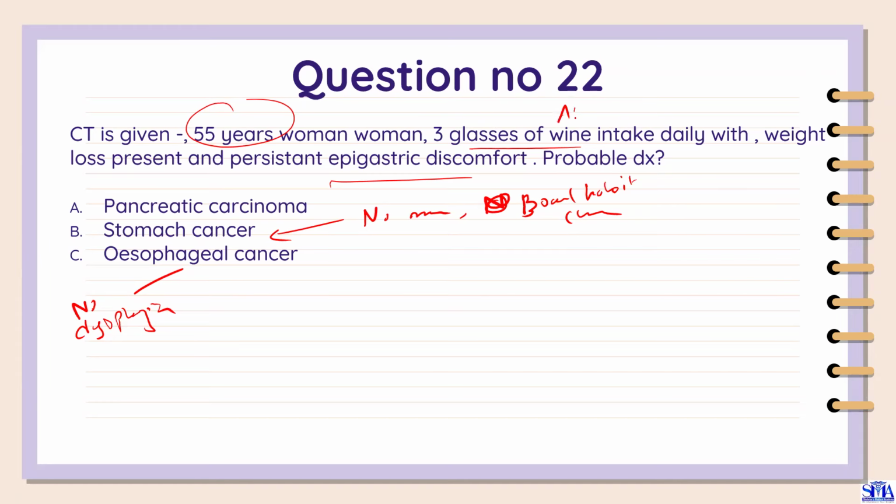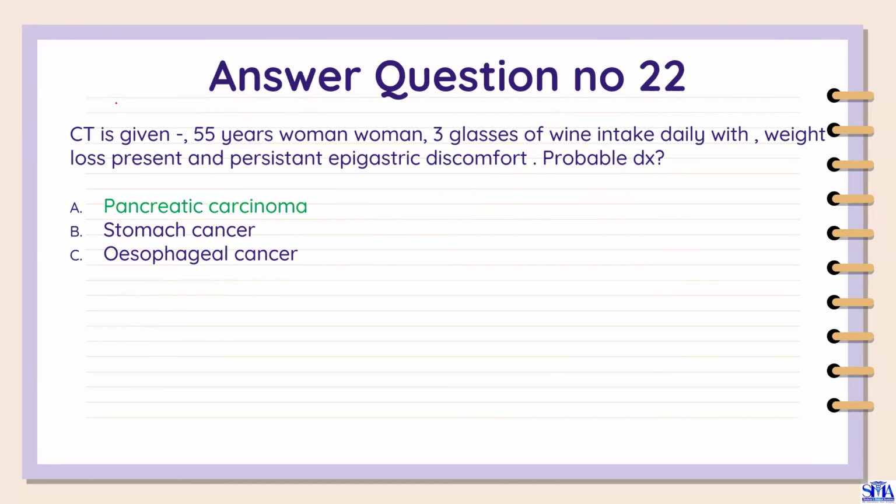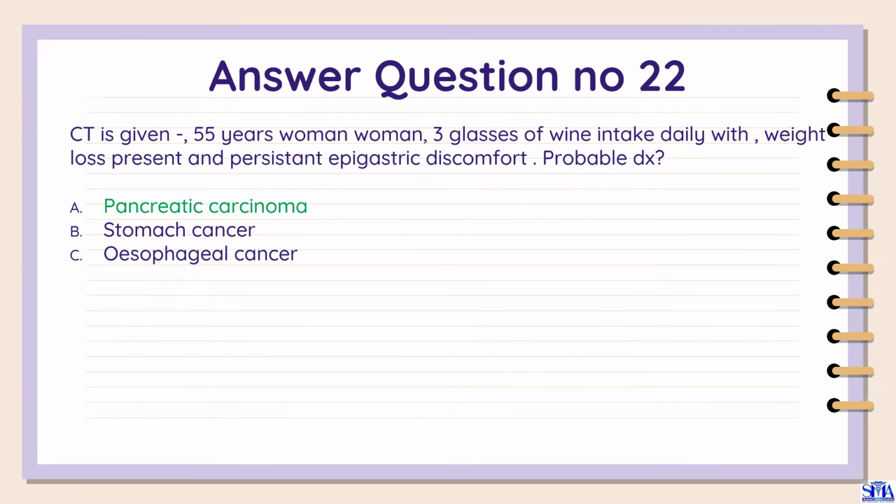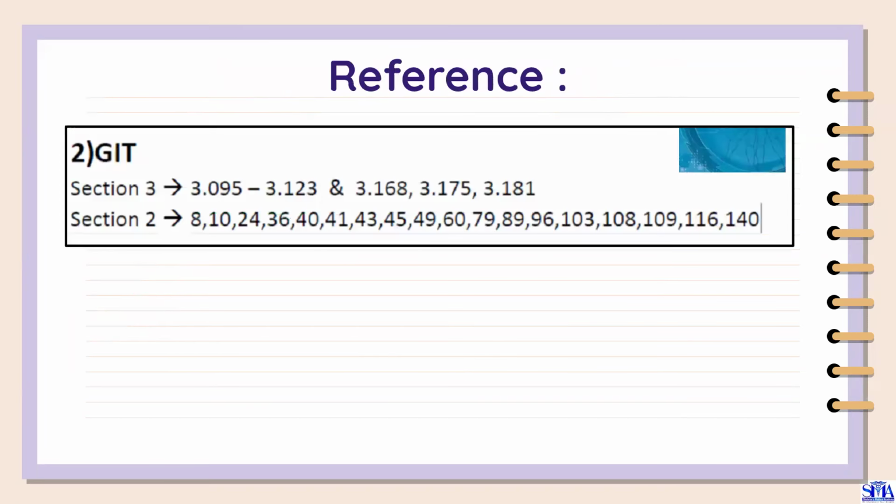At the same time, we have an alcohol history. Now it's between pancreatic and stomach. If we talk about alcohol, I think it goes a little bit more with pancreatic cancer, even though family history and such can be very important. So we pick pancreatic carcinoma in this case because it's more related to pancreatic cancer instead of stomach cancer. Stomach cancer will have some other features which we discussed last time.